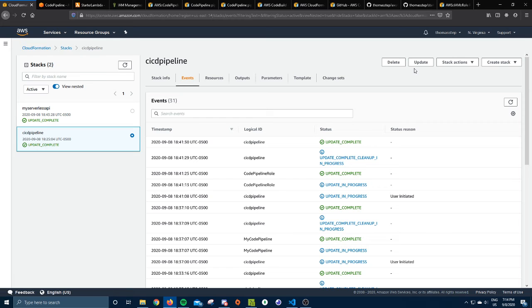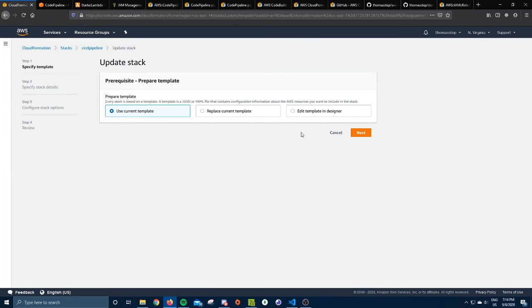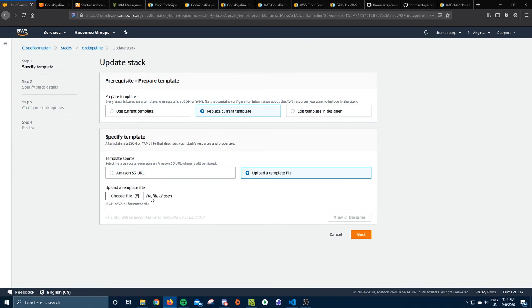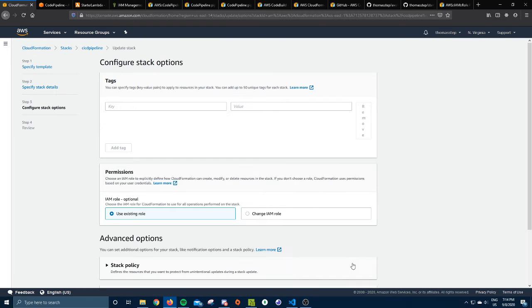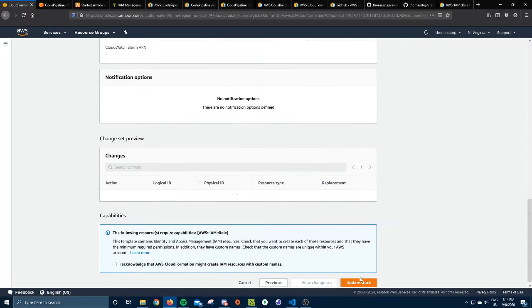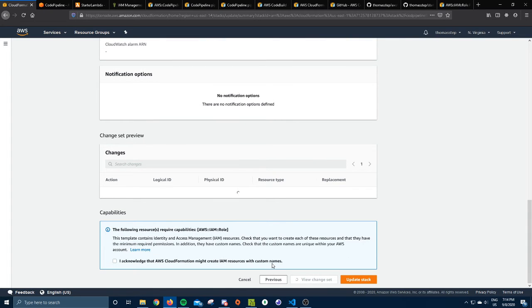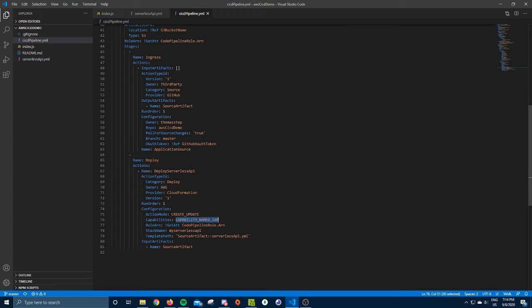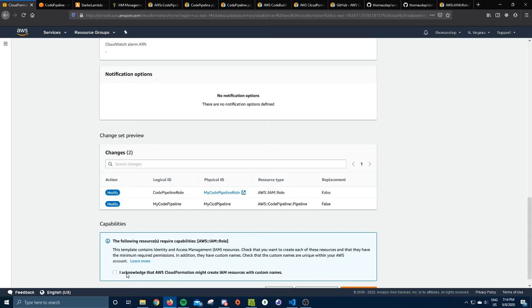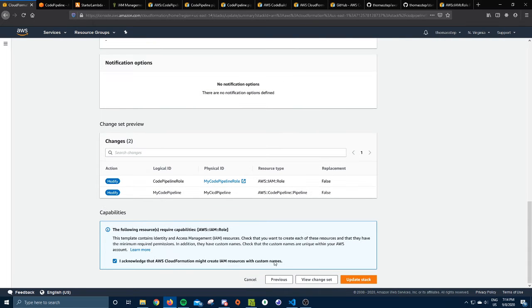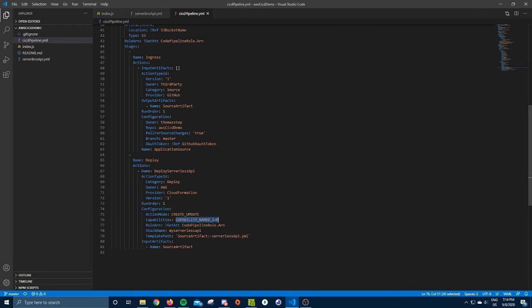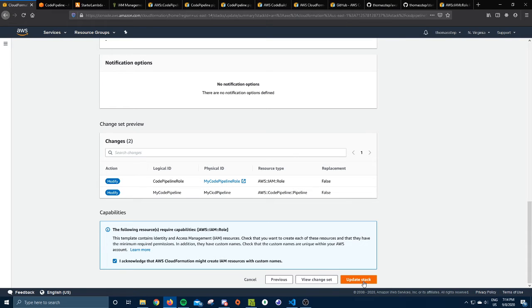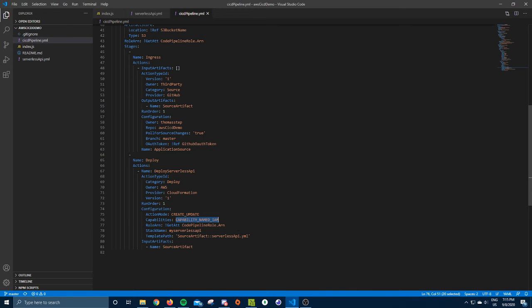So I'm just going to go ahead and break this pipeline, more or less just retrace my steps to show the errors that I saw and the reasons that I debugged the way I did. Another thing to point out, this capability named IAM is exactly the same effect as clicking that box, as putting that string in there. So I'm going to go ahead and update that.